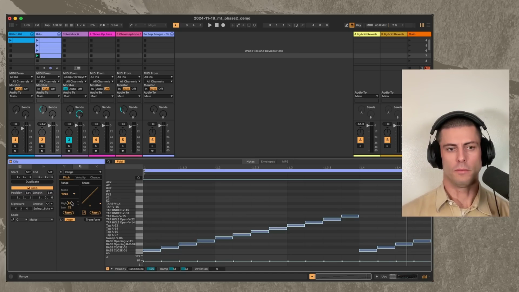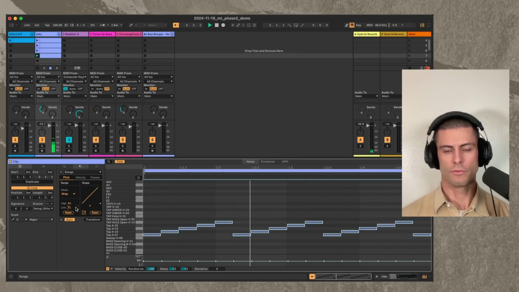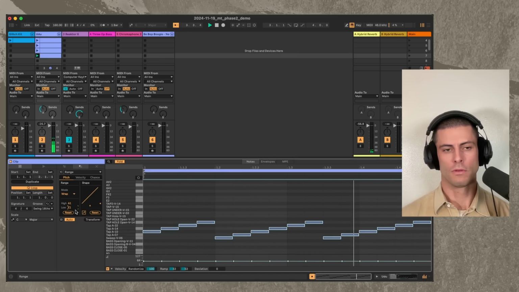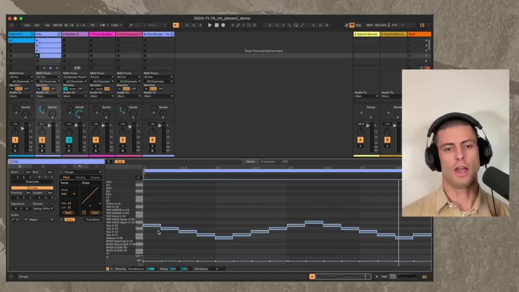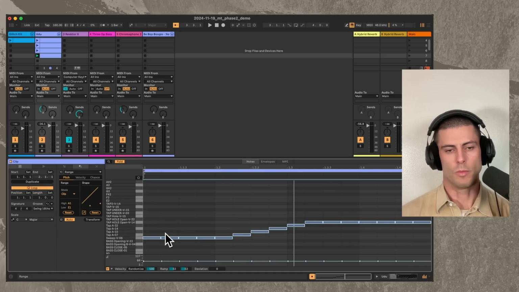And you can either come down from the top like this, or you can come up from the bottom, or both. Similarly, we have a fold option, which is just like the wrap, except we do this triangle shape going back and forth. And then similarly, we have a clip, which takes that maximum and minimum and just clamps there.